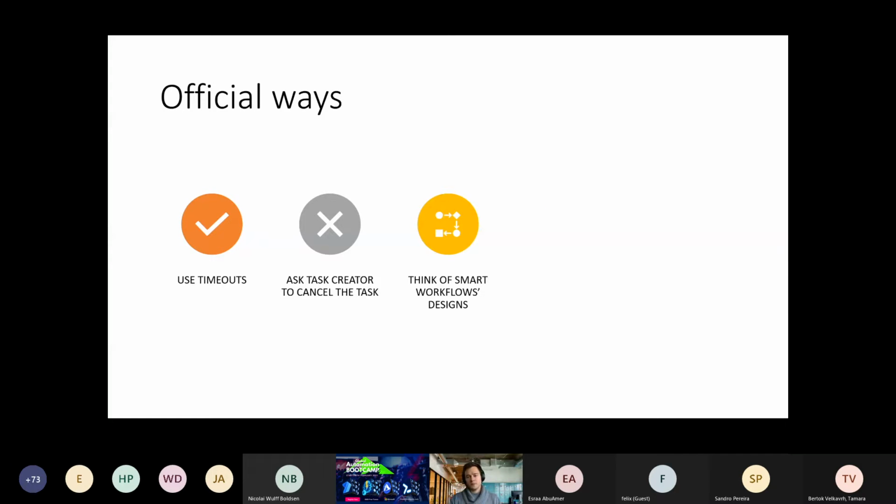Now, whichever approach we choose, I recommend as well that we are building these workflows in a smart way, so that if we have, for example, multi-stage approvals and the Power Automate task has to be canceled, then the design of the whole workflow's logic should be done this way, that even if we resubmit it, then it shouldn't start from the very first stage, but should start from the stage where it was canceled.